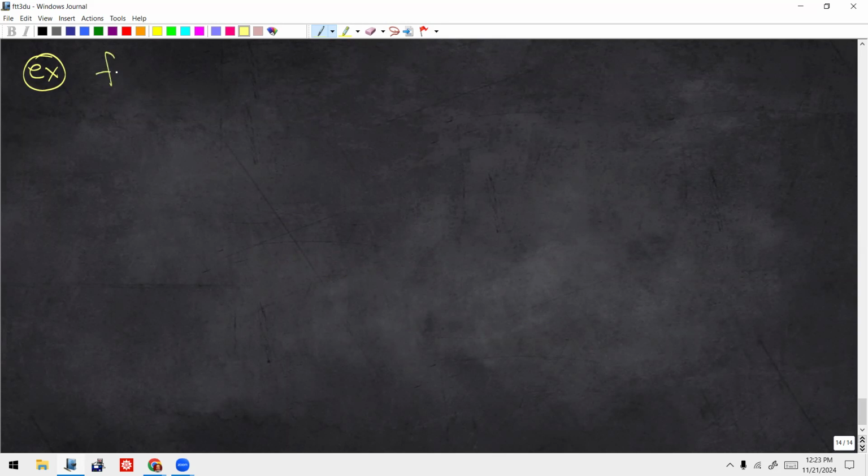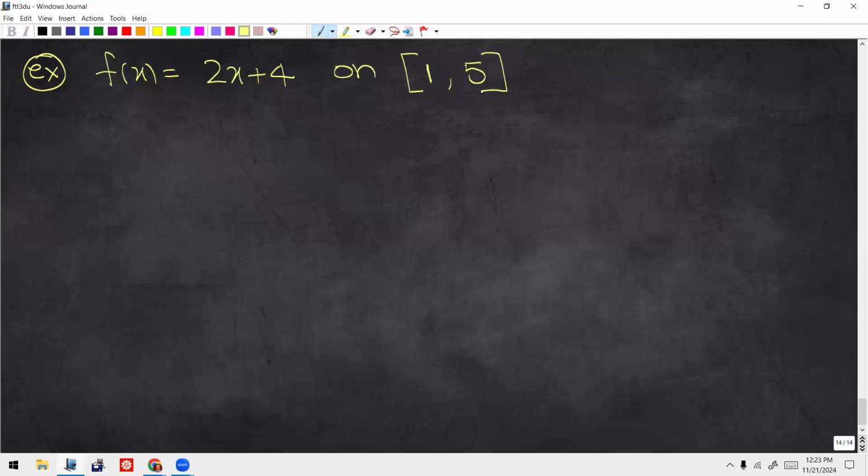We're going to start with a problem of a function whose area we know how to find. So let's say I give you this function, f of x is equal to 2x plus 4 on the interval from 1 to 5. Let's just do that. Now before I do it, find the exact area using the method we came up with. This method will be overkill for a problem like this, because this problem I can find the area geometrically. Is that okay? But let's do it so we can verify the method to see if it actually is working. So let's graph this function and first find the area, then we'll use the method to find the area and see if the two answers are the same.